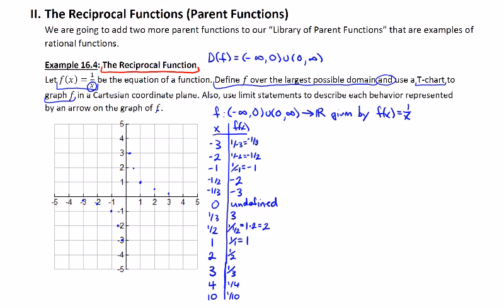So I'm never going to actually be able to get to a y value of 0 because of this. That means that there's this natural boundary along the x-axis. And this boundary is what we call an asymptote. So if I was to continue to draw the curve, I would have an arrow going off to the right, but the implication here is that the graph is going to continue to decrease, but it's just going to get closer and closer to the x-axis. It's never going to actually get there unless we were to somehow be able to go all the way out to infinity, which is not realistic. We can't really do that.